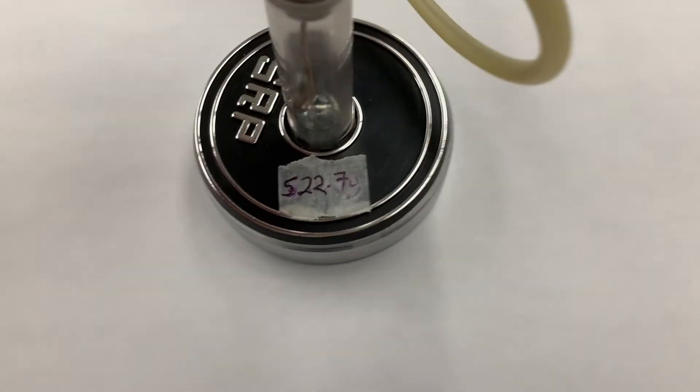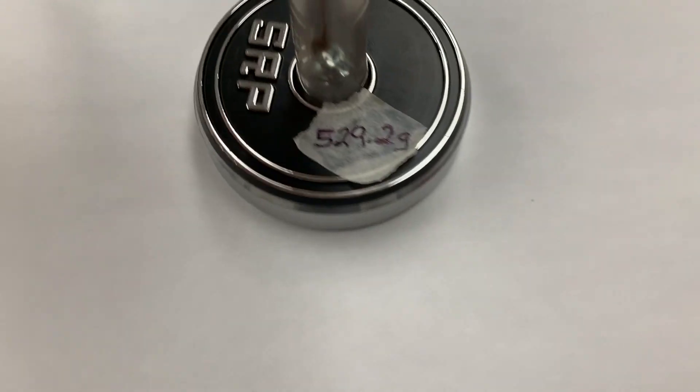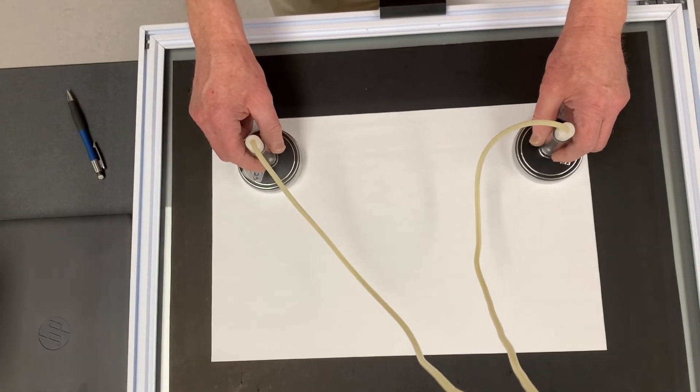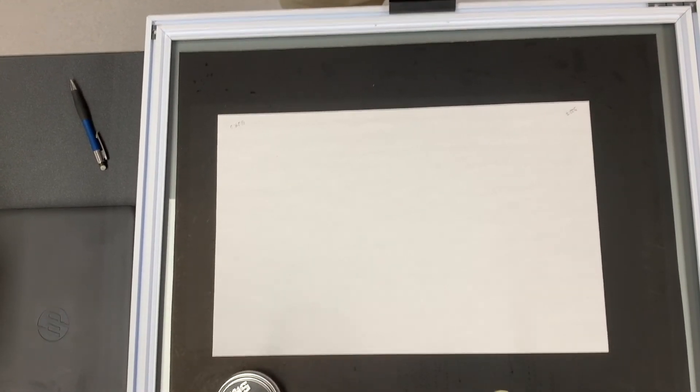Okay so now that we know how the equipment works let's complete our experiment. The first thing that we need to know is the masses of these pucks which are 522.7 and 529.2 grams. Next with the air track and spark timer on we push the two masses, release them at a constant velocity and have them collide.